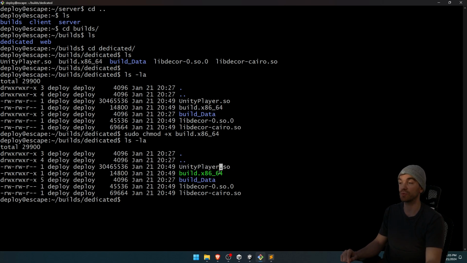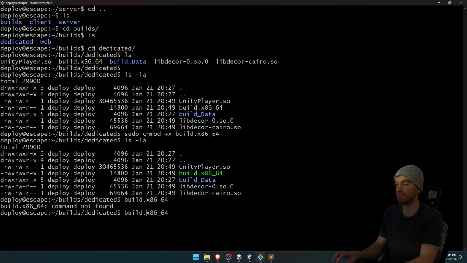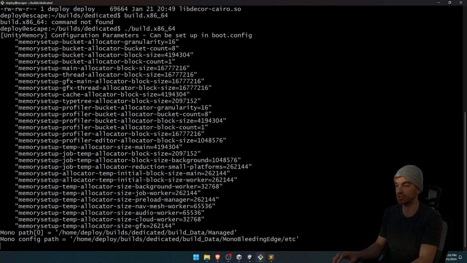And yeah, so at this point, the build now has modified permission. And when we transfer it over to our container, it should technically work. You could also give it a try right here, but we're about to try it in the container. You could try it on the top level here by just specifying the name of it, I believe. Command not found. All right, let's do a ./ in front.